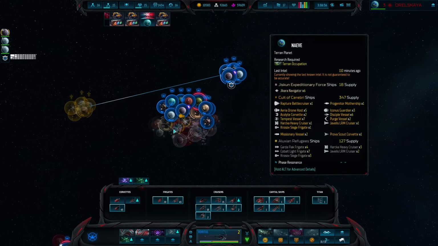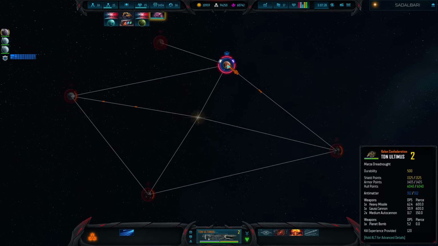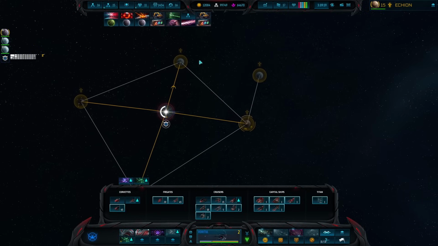So let's go deal with yellow next. And orange is coming over here right now toward this planet, which I don't really care. That's fine. I haven't even seen yellow's Titan. I have no idea where that is.